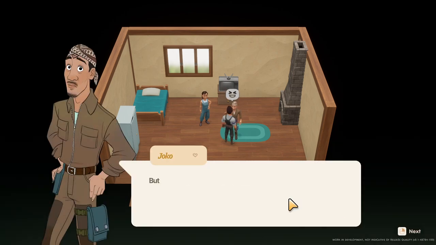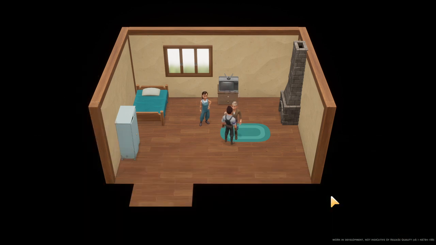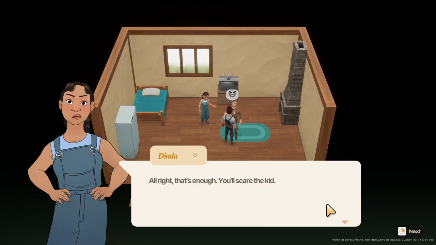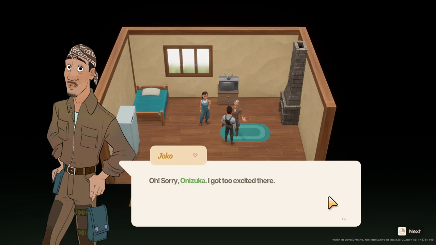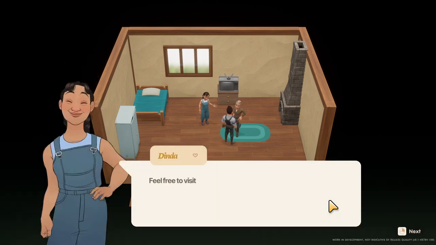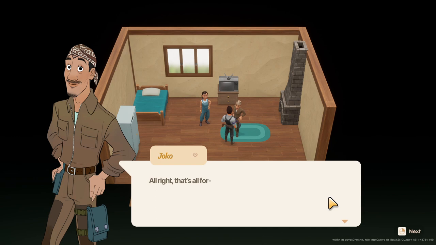We have furniture in town. Stop tapping my shoulder. Stop it! But since there are a few tourists, we don't stock many options anymore. Someone's buying, you know? Check it out, though. You might see something you like, and we can go from there. Alright, enough of that. You'll scare the kid. Yeah, he keeps touching me. Oh, sorry. Got too excited there. We love that store, even though I got some of the cousins helping out. It's a family business, you know? Feel free to visit when you have the time. It's in the middle of town, so it shouldn't be hard to find. Everything's in the middle of the town.